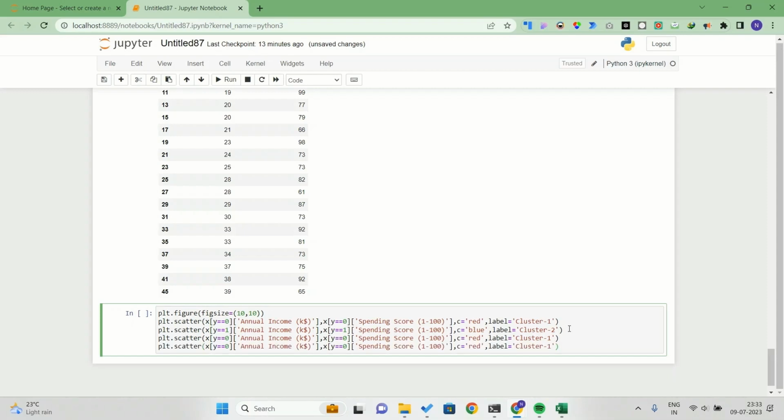So let's do the same for the others as well. Wherever the value of y is changing, there will be a different group. That's a different classification cluster. A cluster's value starts from 0, 1, 2, 3, 4, but in terms of groups, we can just call it cluster 1, 2, 3, 4, 5.